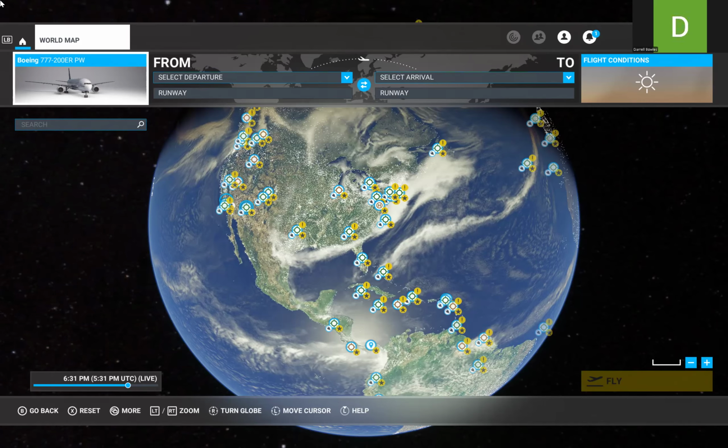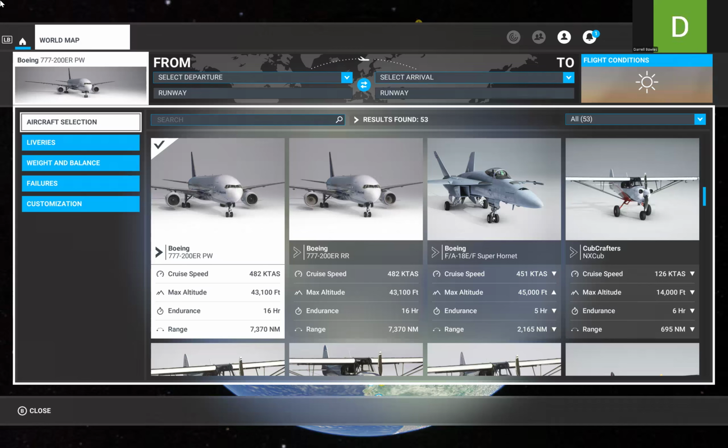So let's press A. Aircraft selection. Button. Press B to close. We're going down once, Liveries. Button. And then we're going to go right. Boeing 777-200 ER cruise speed 482 knots, true airspeed, max altitude 43,100 feet, endurance 16 hours, range 7,370 nautical miles. Let's go up.